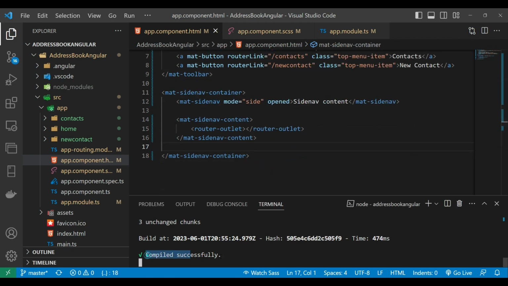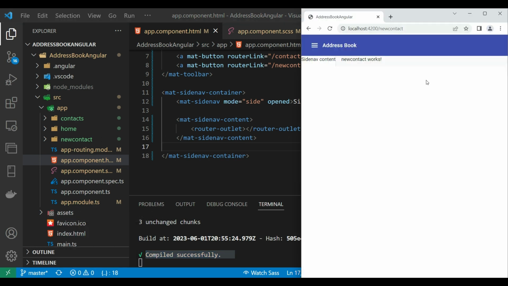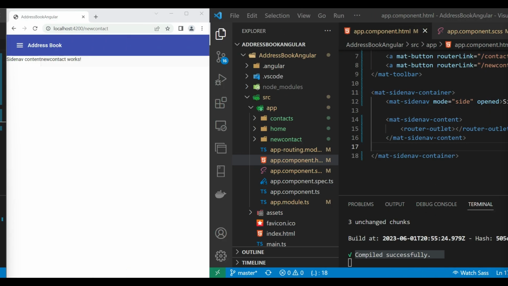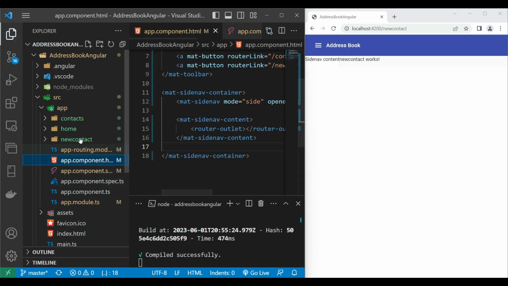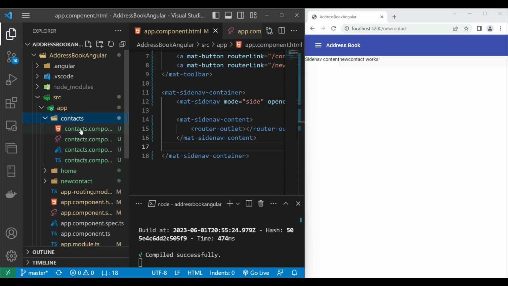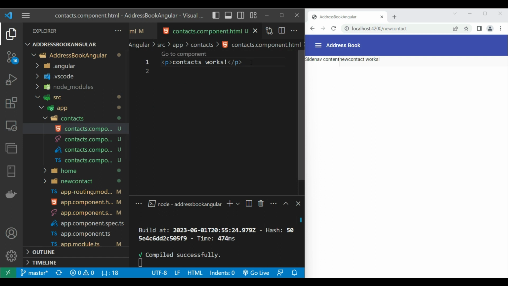And as you can see, it compiled successfully, but here we won't see much yet. Let me put it side by side. And let me change this new context works to something bigger. So I'm gonna go to all components one by one, go to component HTML files, and here I'm gonna replace all this with just h1 tag.